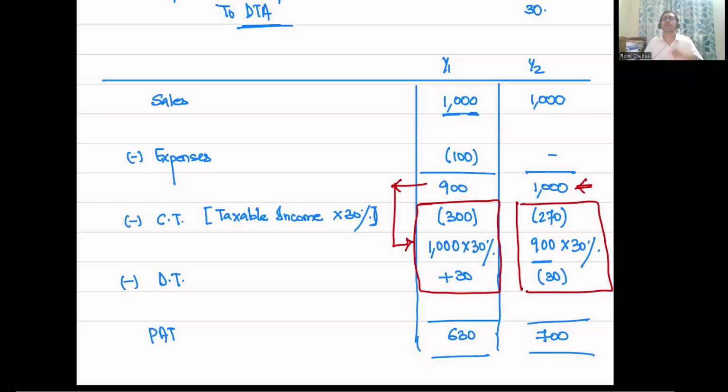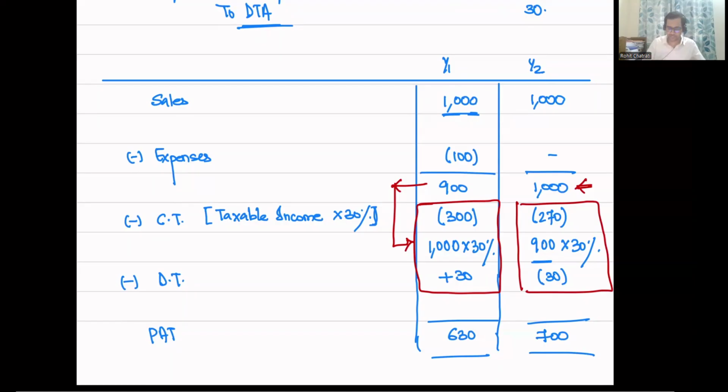All right. So once you incorporate deferred tax, the total tax expense is going to be equal to the book profit, or profit before tax, multiplied by tax rate. Without incorporating deferred tax, that is not going to hold true. Without incorporating deferred tax, the tax expense in your P&L will not be equal to profit before tax multiplied by 30 percentage. Whereas once you incorporate deferred tax, your book profit multiplied by 30 percentage will be equal to your total tax expense.